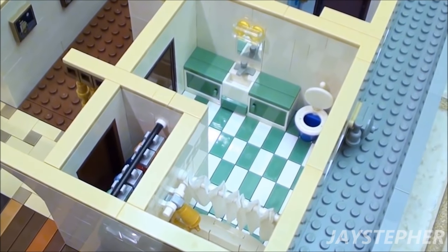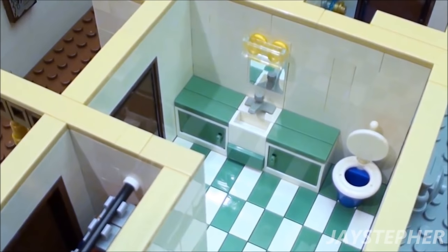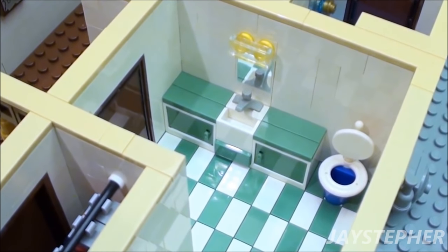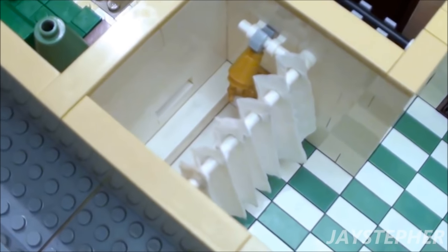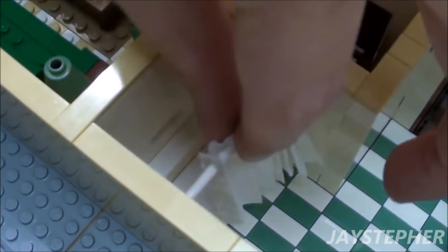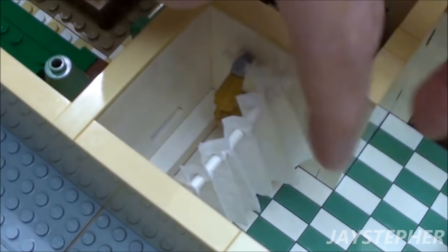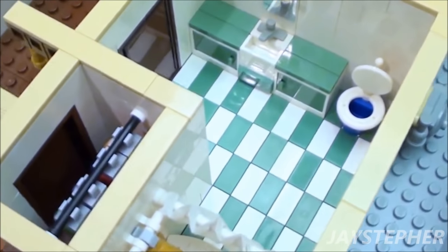Here is the guest bathroom. Nice vanity with mirror and overhead light. A toilet. Tile floors. And a shower tub. This is a paper towel that I used to make the shower curtain.